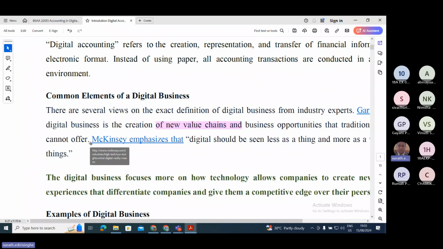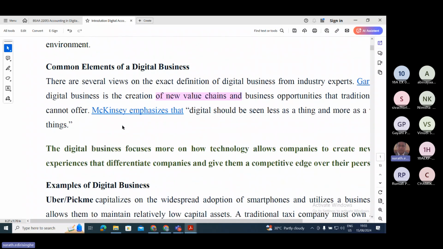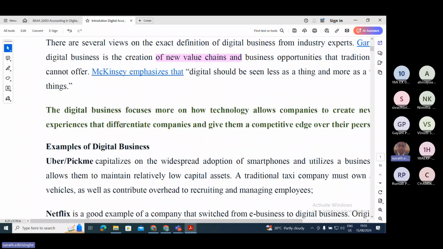McKinsey is saying "seen less" and "more ways of doing this". These two things are the common elements in the business. And look here, finally I conclude on digital business.